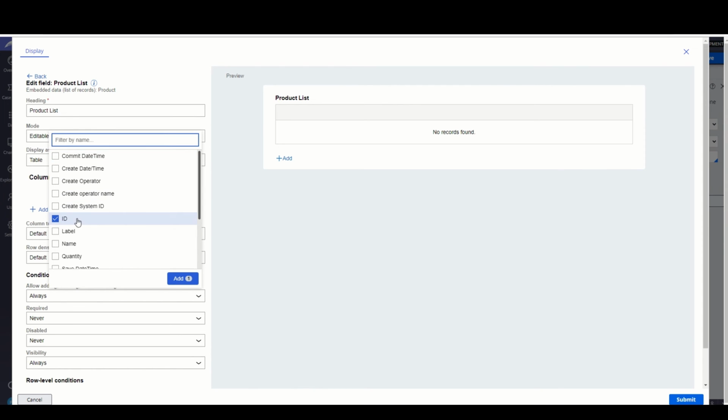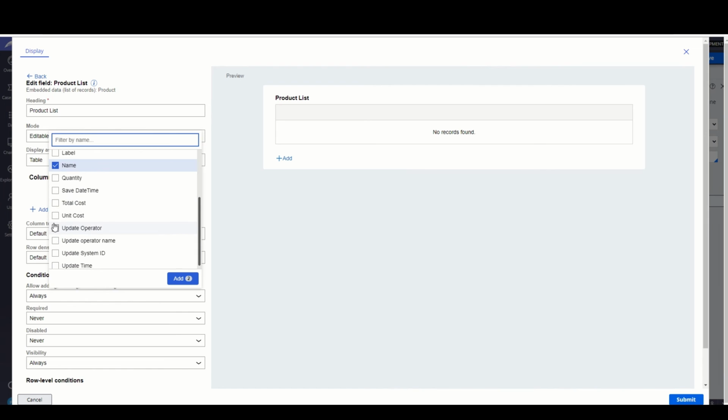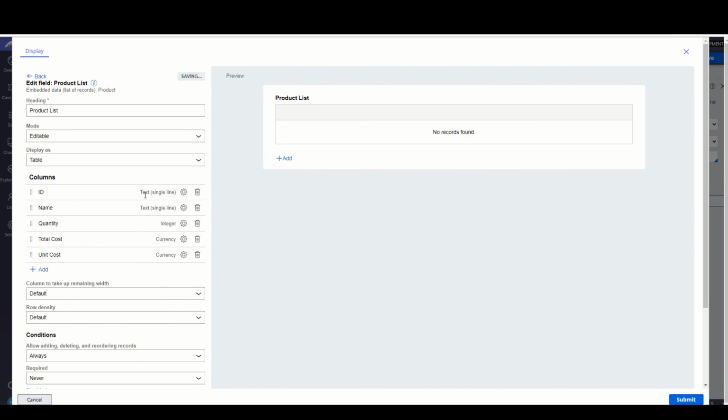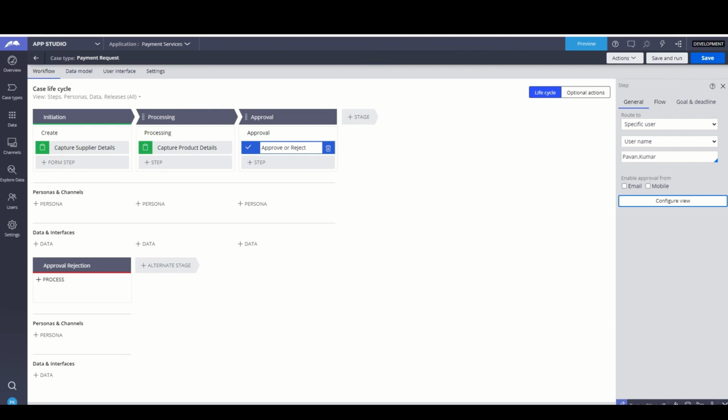That's why it didn't show up. It's a good example, right? So when these kinds of things show up, then we'll get to see what got missed. It's a good way to debug things as well whenever things pop up like this. I will move this to the front, unit cost, quantity, and then total cost. Okay, submit. Then that's all.